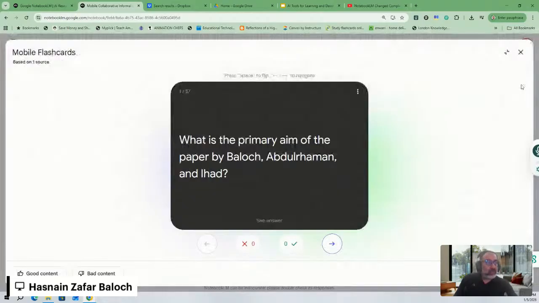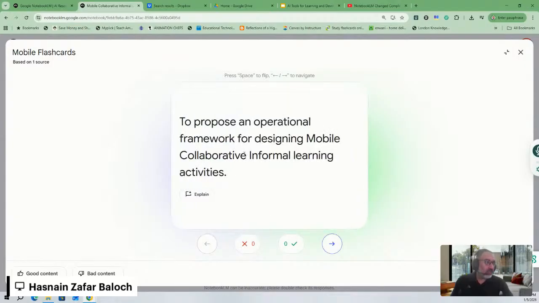You see, based on that paper it generated more than 50 flashcards, ready in less than a couple of minutes. What is the primary aim of the paper by Baloch? This is actually the author's name, and one of them is myself. I can see the answer: to propose an operational framework for designing mobile collaborative informal learning activities.